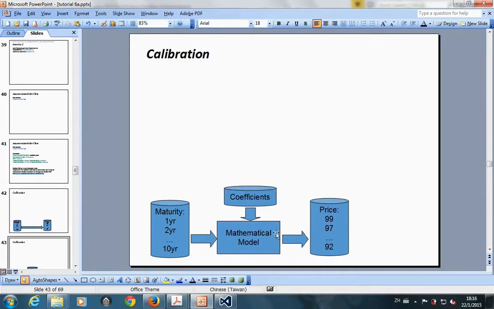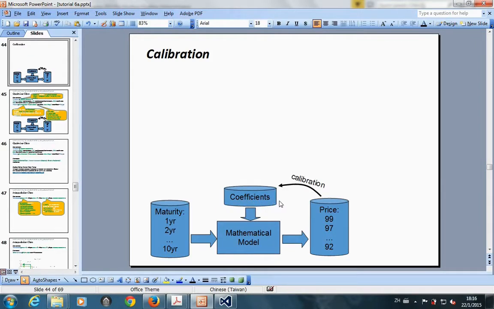And we have built a mathematical model with a set of coefficient parameters so that we can use the model to price this type of instrument. What we are interested in is to calibrate the coefficients in the risk-neutral world, such that we can exactly price back the market price for the instruments.